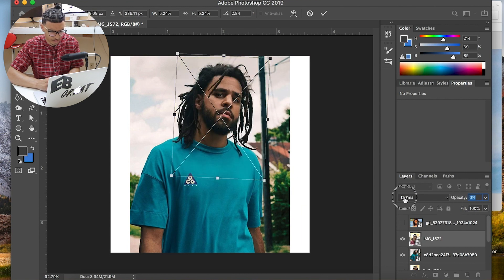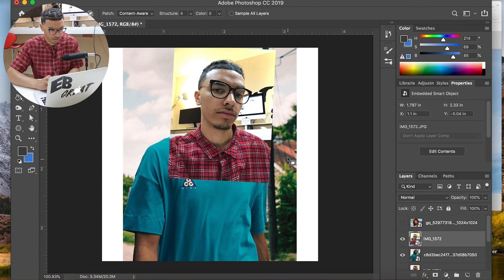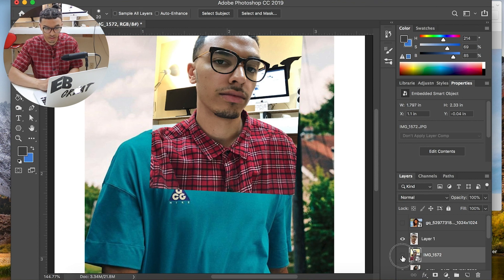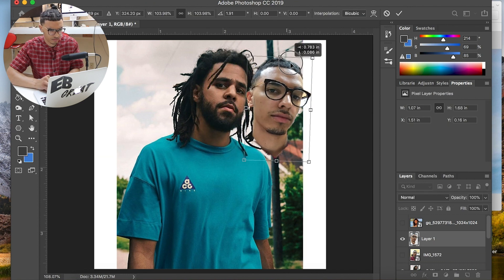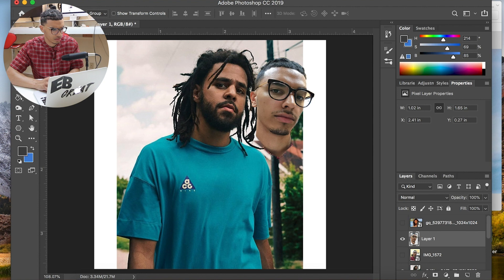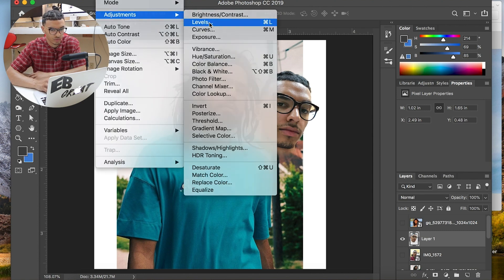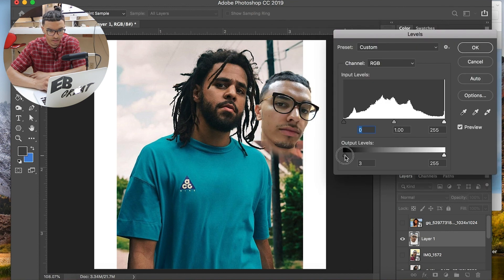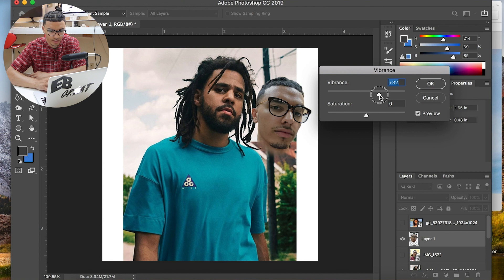That's pretty close. I'm going to select my face and hair, copy and paste this, and shut the other layer off. The angle is a little off — I can see that now. You just want the heads to be the same size, so let me taper off my neck. The goal is to match everything. I'm going to do all the color correcting — I have too much highlights, so I'm bringing down output levels, evening everything out, messing with the contrast a little bit, boosting the vibrance and saturation to match.